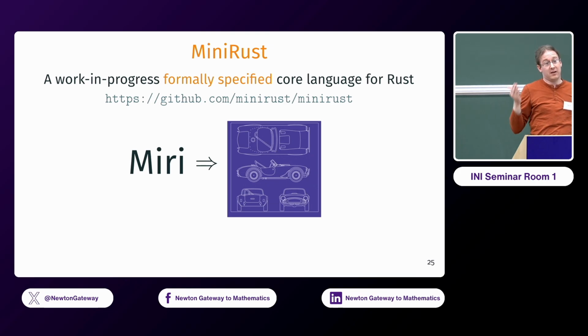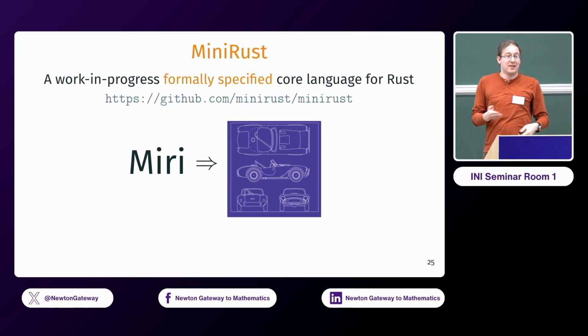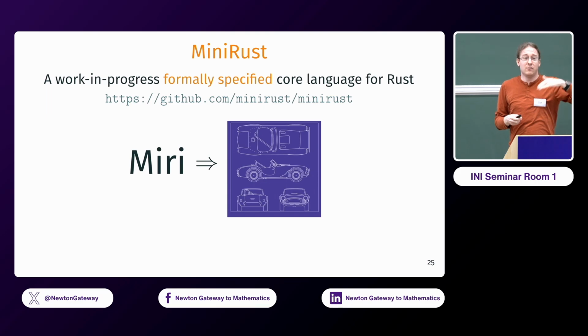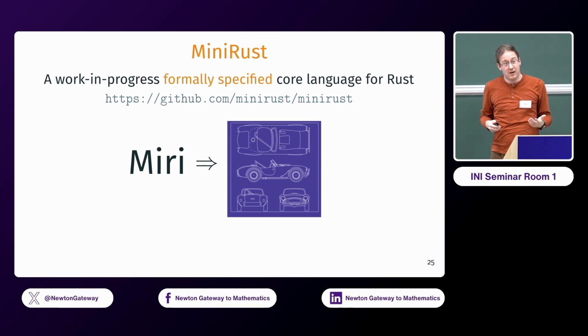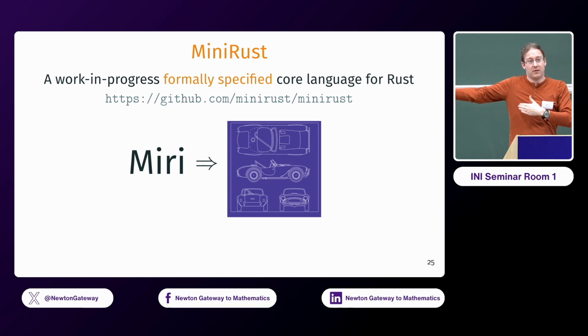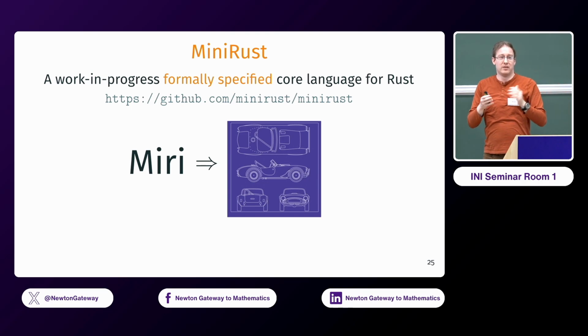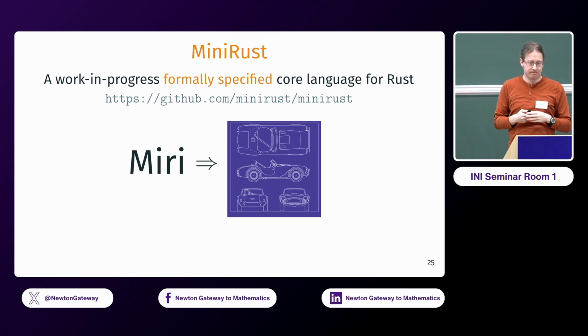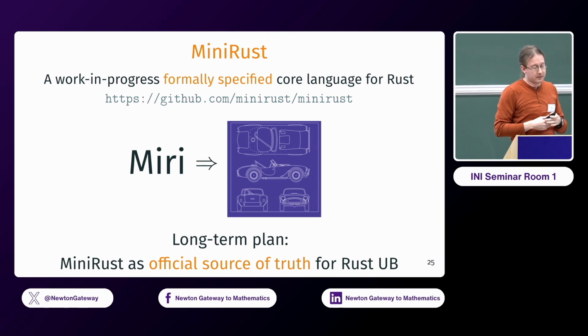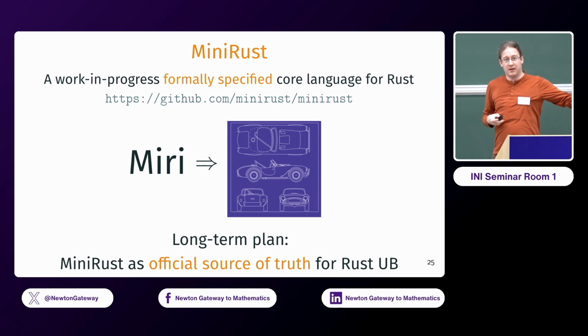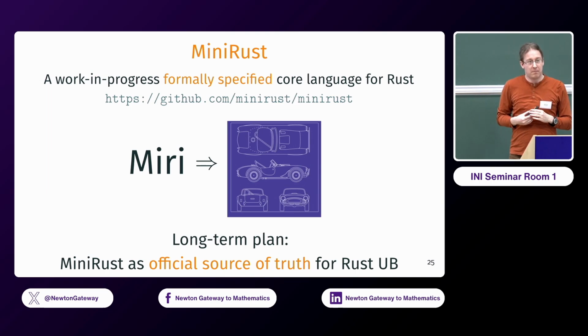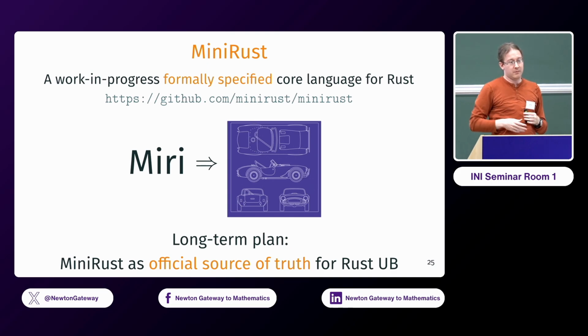But because Miri is a tool that is already used out there, if UB is rejected by Miri, then at least there's a lot of code out there which successfully runs without that kind of UB. It's a realistic specification. And so we can use that to inform the authoritative specification that we write. And ideally, Miri would be an exact one-to-one implementation of that specification. So the goal is for MiniRust to become the official source of truth, normatively decided upon by the Rust community, similar to what we just heard about for WebAssembly, for undefined behavior in Rust.